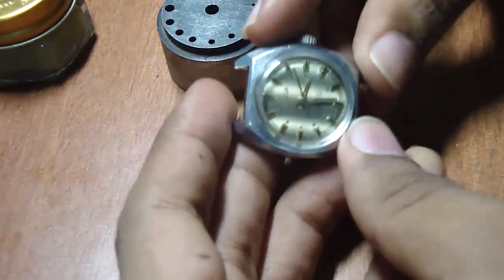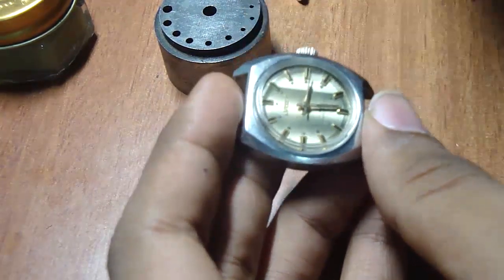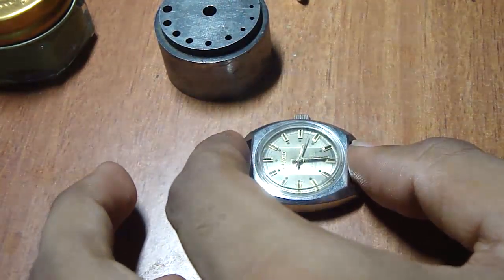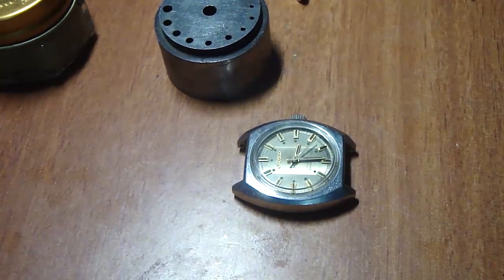Now this is my Jayco wristwatch. This is a ladies wristwatch as you can see, and it's running as of now, but it needs a service. It's not running properly and it has probably not been serviced in decades.